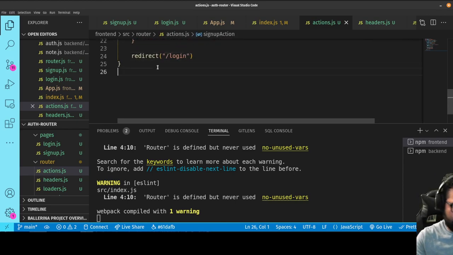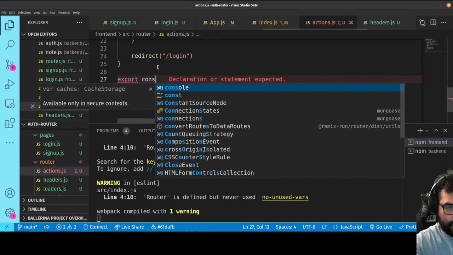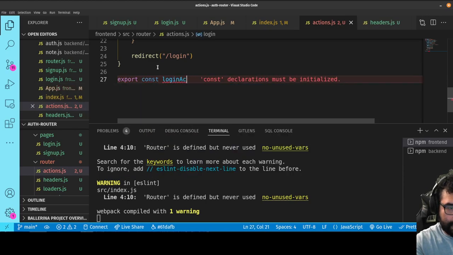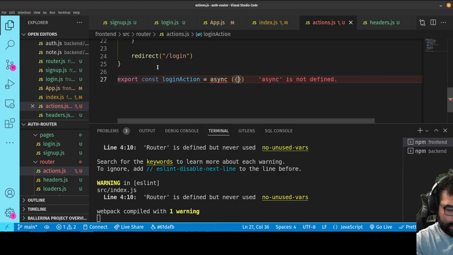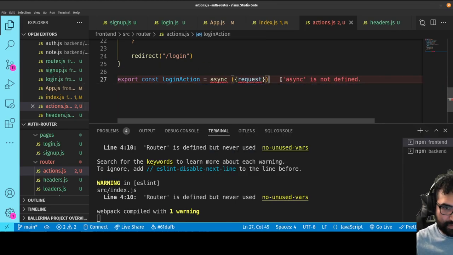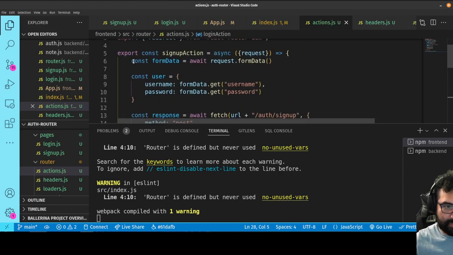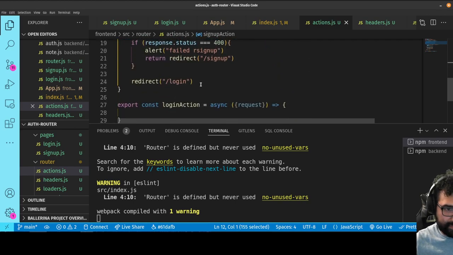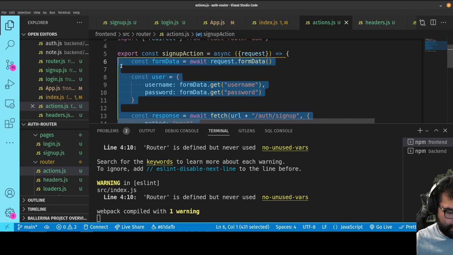Then we can do the login action, export const loginAction equals async. And then again, we're going to want that request. And then I'm just going to literally pretty much copy this. Most of this is the same, so I will copy all of that.